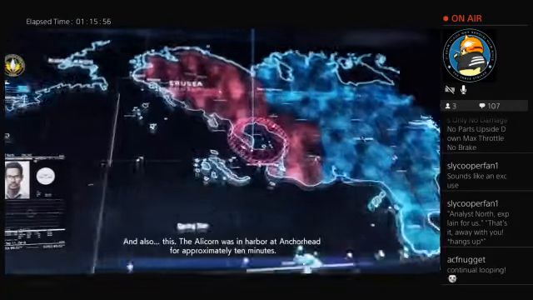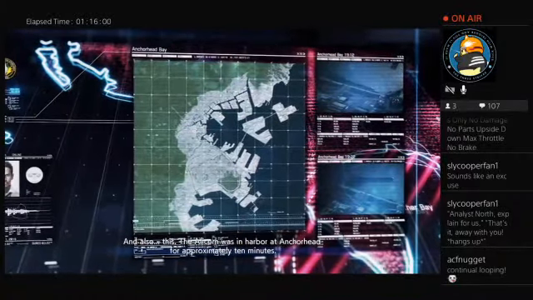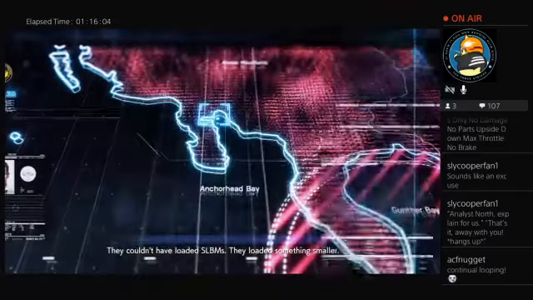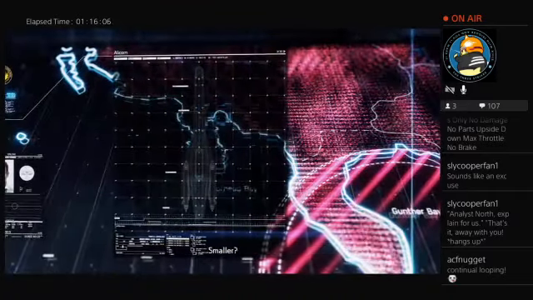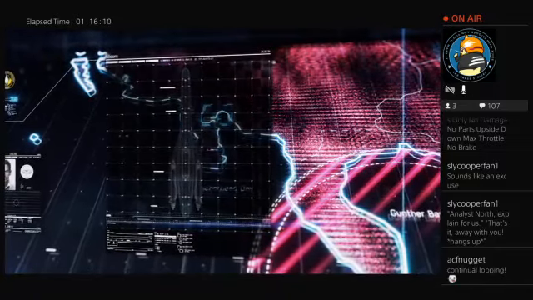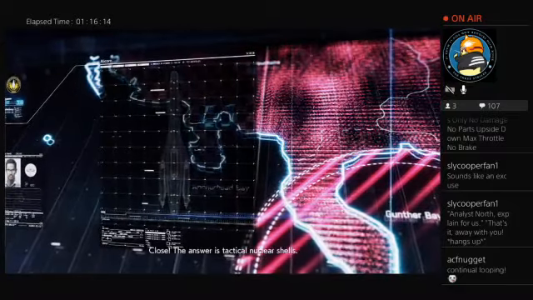And also, this. But yeah, Alicorn was in harbor at Anchorhead for approximately 10 minutes. What I've had to do is primarily plan out what plane I'm going to use, largely by the SP weapon. And yet a powerful weapon. And I've had to figure out SP weapons that would work for missions that aren't the PLSL.